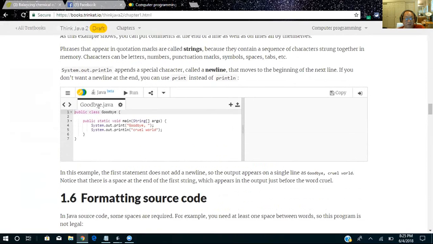Okay, what do they want you to do? The goodbye. Okay, remember here you had print and println, right? Println actually has the line change. But try hit the run for this goodbye. What happens?